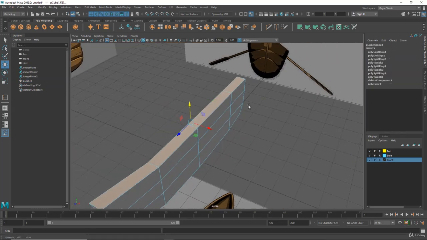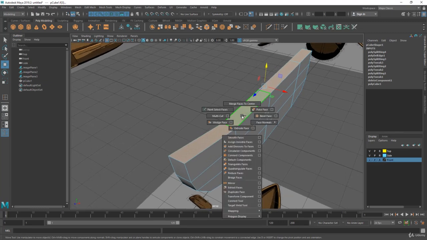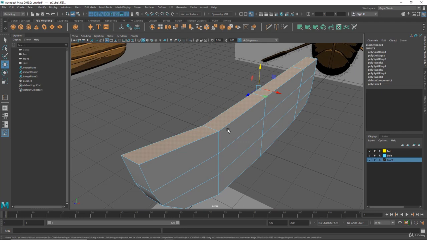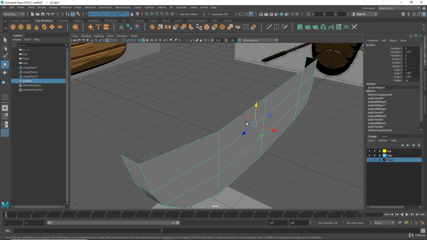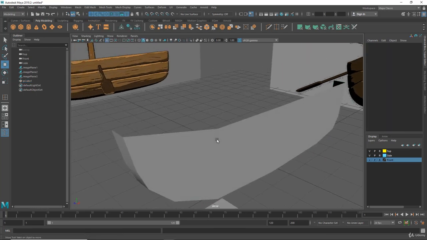And by the way, when you are deleting the face, you don't have to hold shift and right mouse button and delete the face. You can simply hit delete on the keyboard, and you don't have any extra vertices, as you see. Just when you are deleting the edge, you need to go to edit mesh and delete edge vertex.